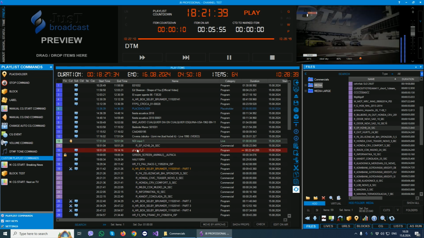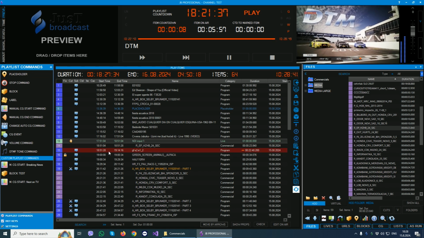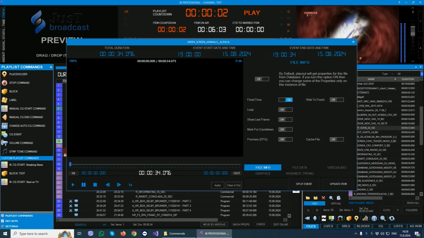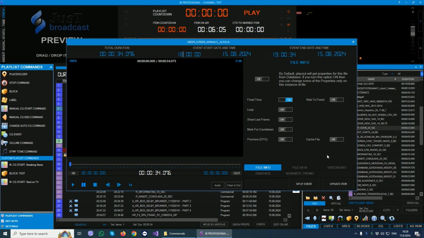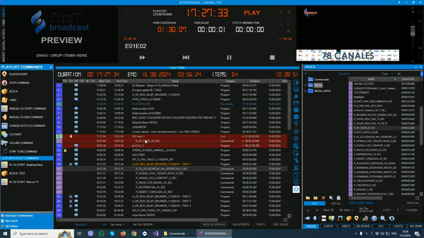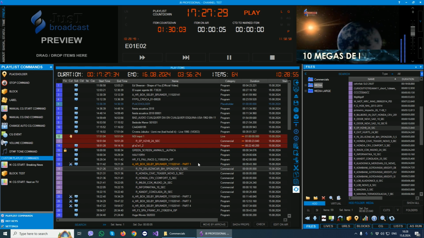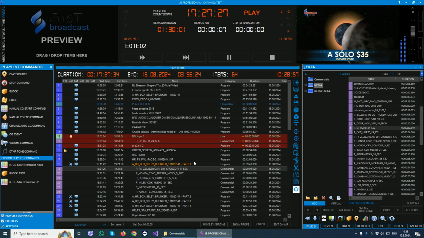You can see this red line. It means that this line will play but will not play till the end, since it will be cut by the fixed item. If you change the time to 6 o'clock, you will see more items which won't be played. This is called negative gap.